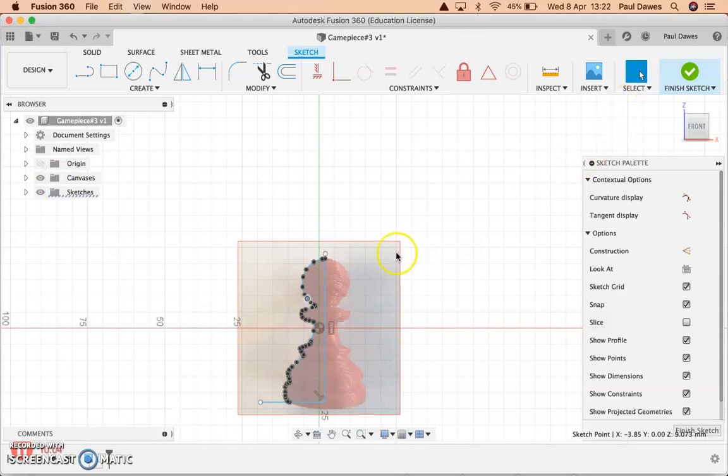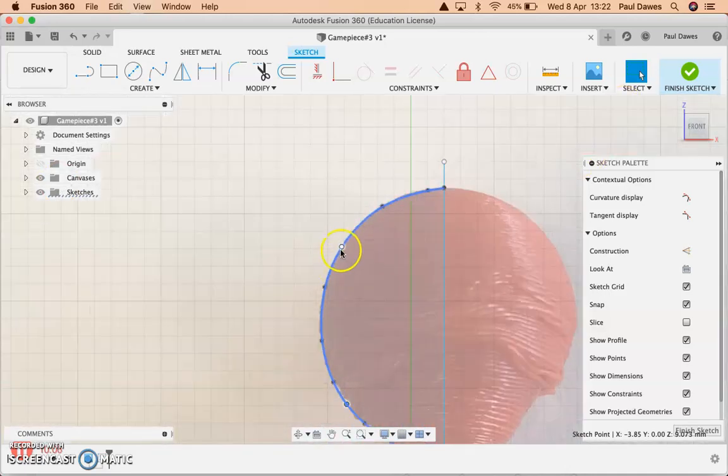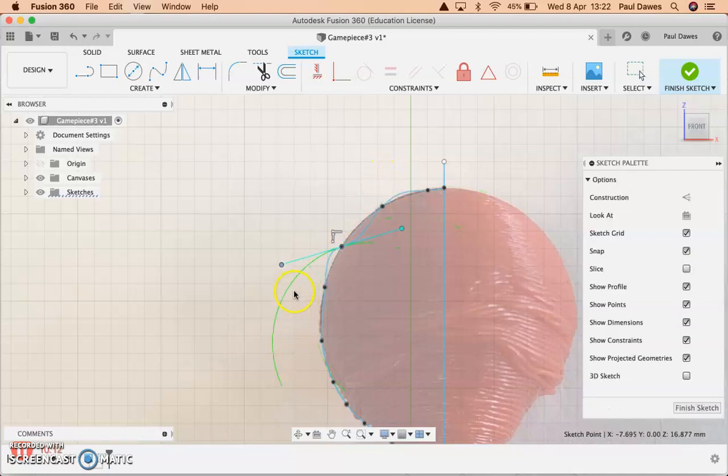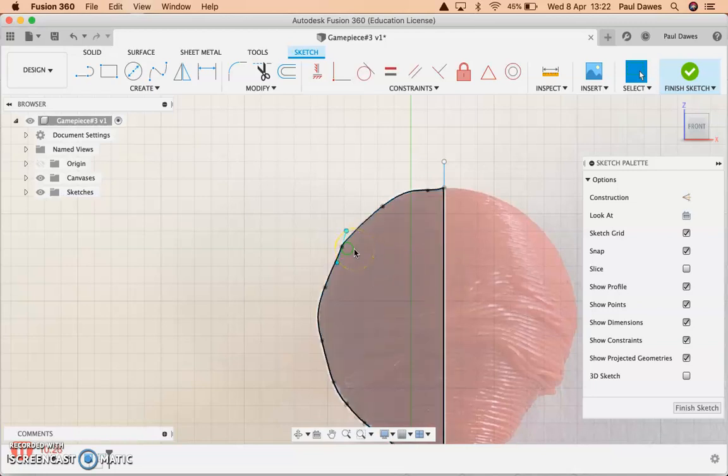Yeah. So I'm not going to tell you. I guess I could tell you about these things. So these are handles. Yeah. So I can play around with those handles. I can move things around to change it around. I can make the arc larger and smaller depending on whether I move them in or whether I move them out. Yeah.